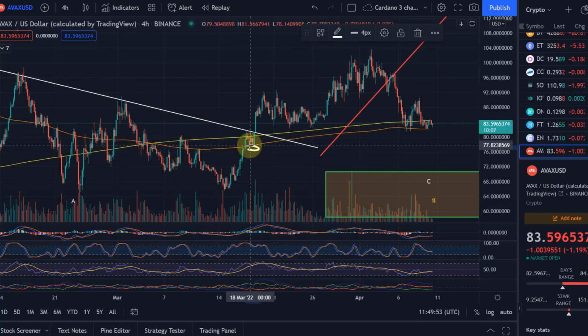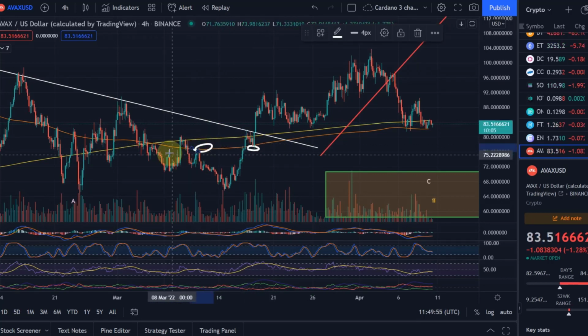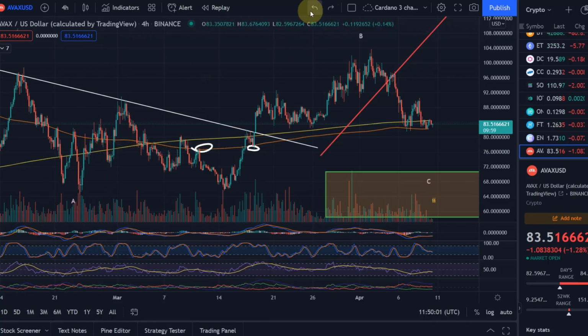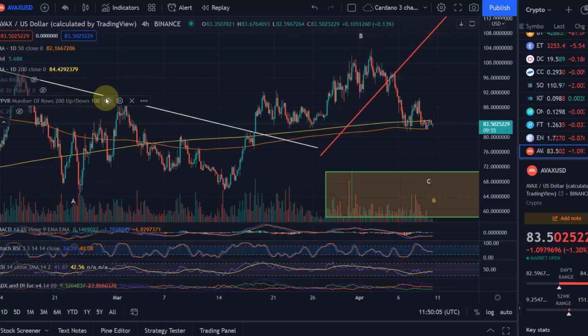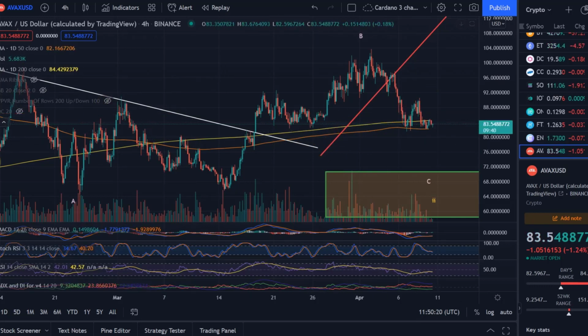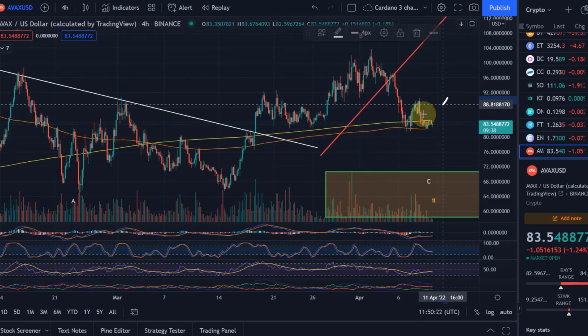We had support here, had resistance here. So you can see this is an area where we found a lot of support and resistance in this range. So this will be an important one, and I wouldn't be surprised if we add the VPVR. I haven't checked it actually, but if we add the VPVR, you can probably see a spike in this region, and that spike is around the area of $78 US. So pretty close to that $76 US level, the 50% FIB retracement. That is where it can already turn around.